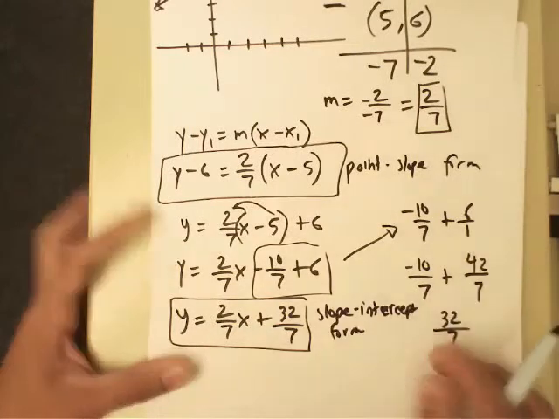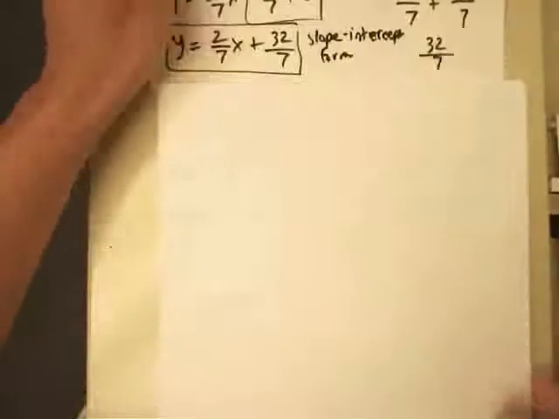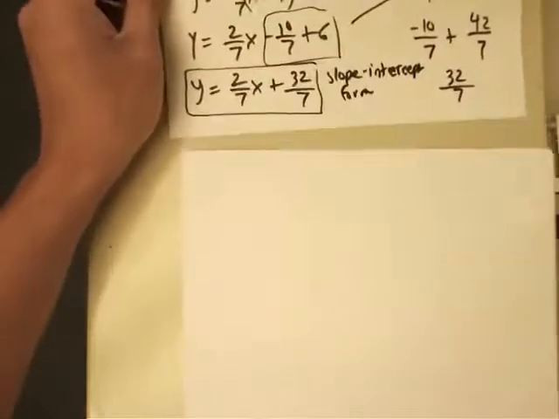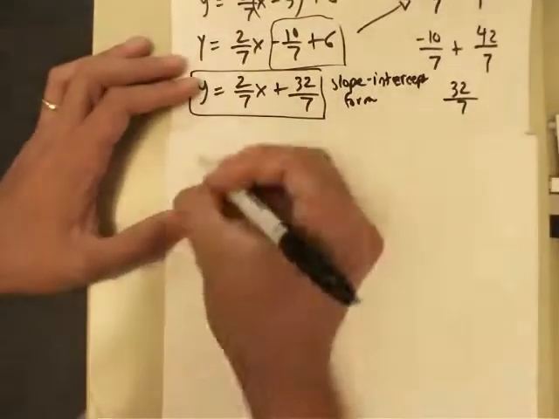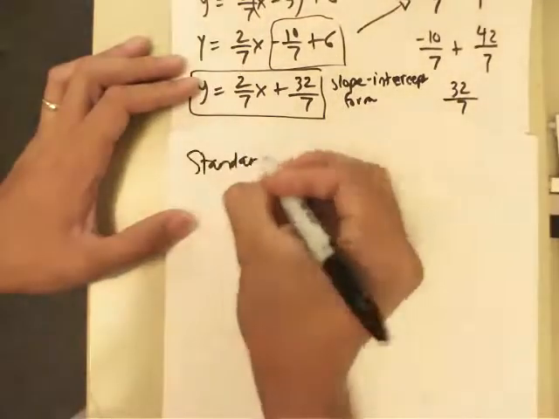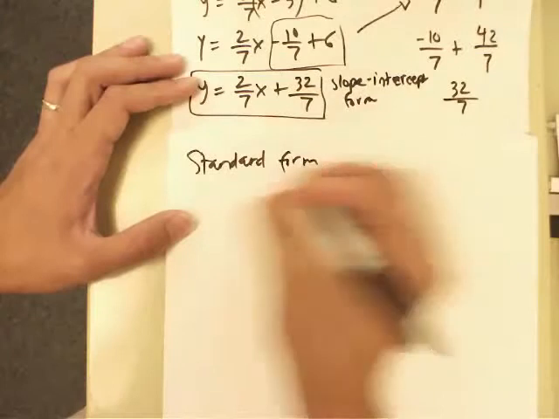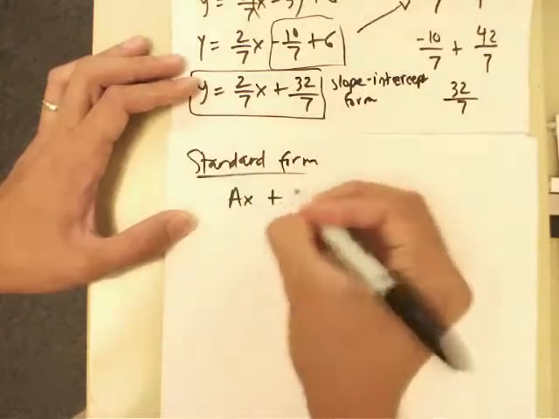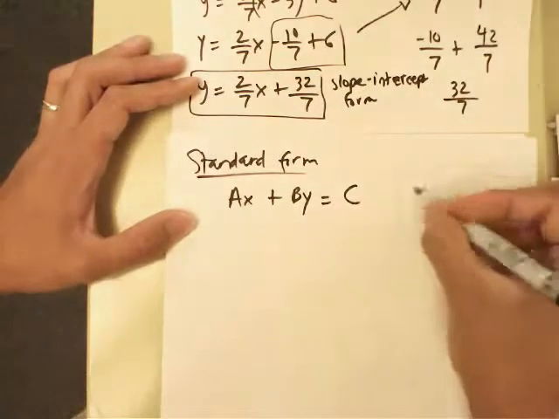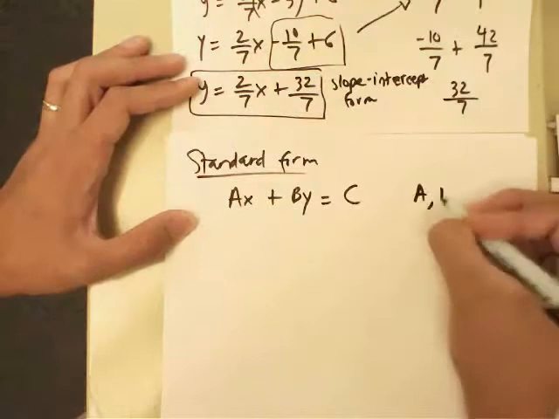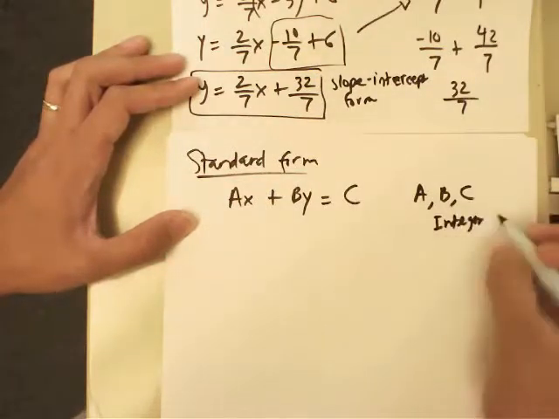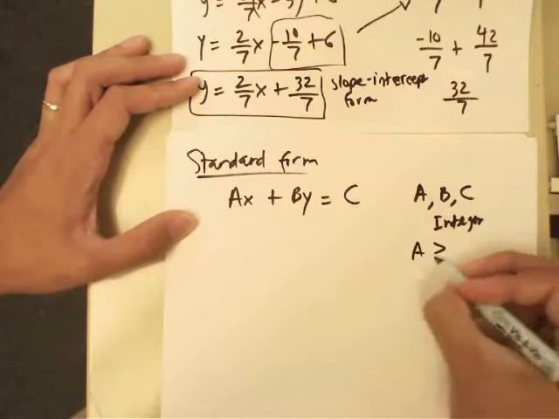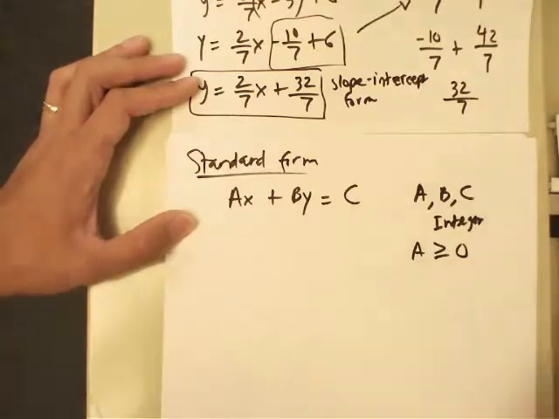Now, while we're at it, I'd like to review with you the standard form. Many of you have forgotten this already, so I figure it's important enough to show you again. But remember, the standard form is this: Ax + By = C. Remember, and the a, b, c are all integers. And a has to be bigger than or equal to 0. So just kind of keep that in mind.